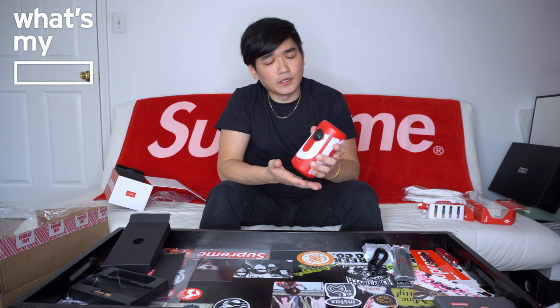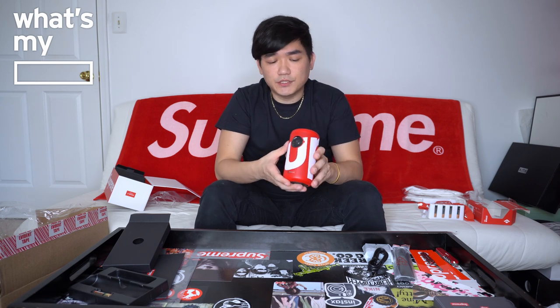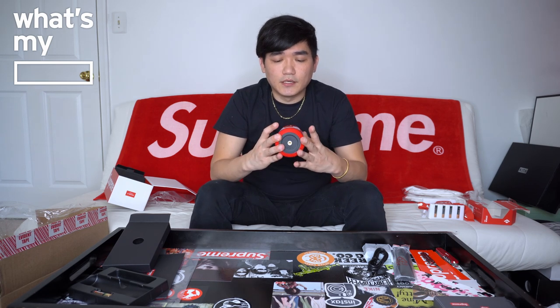Otherwise, it's actually pretty dope. Again, I love how small it is. I love how portable it is. I'm gonna see if I can use it a lot, but again, I do have a main projector at my house. Being portable, I'll have to figure out what I want to use it for.